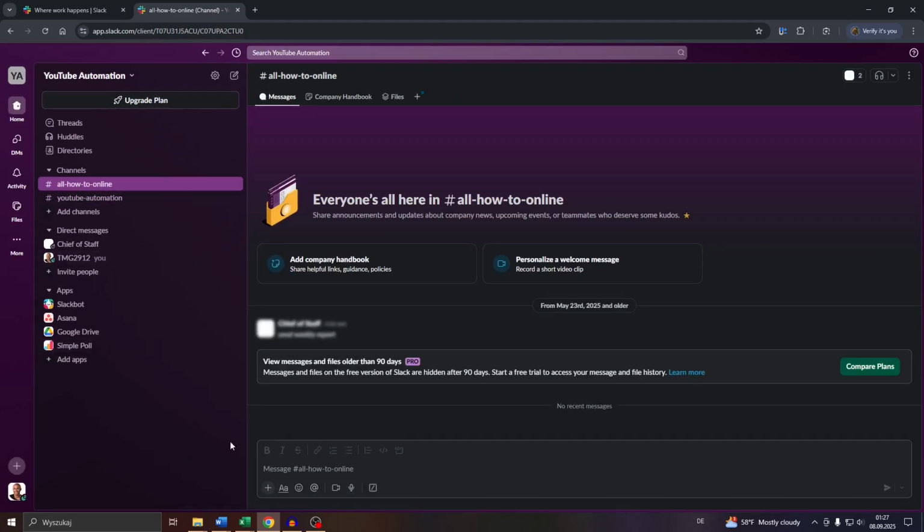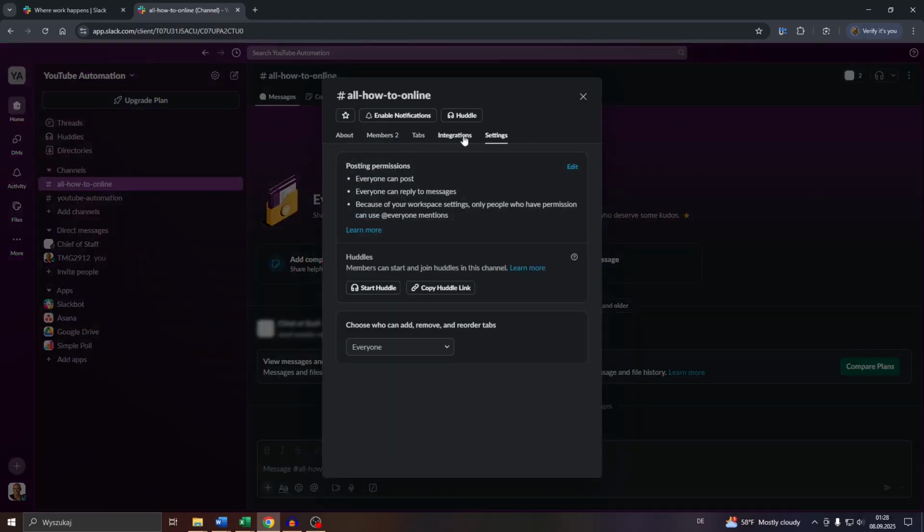And if you'd like to block other users from posting messages because, I don't know, maybe you're the admin and you want to be the only one who has the permission to send messages, this is how you can do it, guys. You can do that separately for each channel. Access your channel here. And after that, click into these three dots in the top right corner of your channel overview and select Edit Settings here.